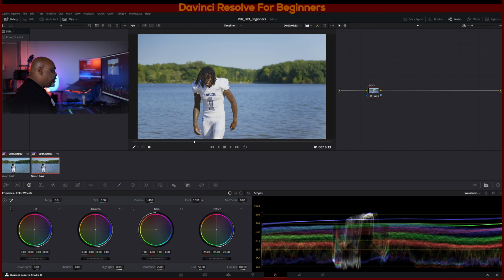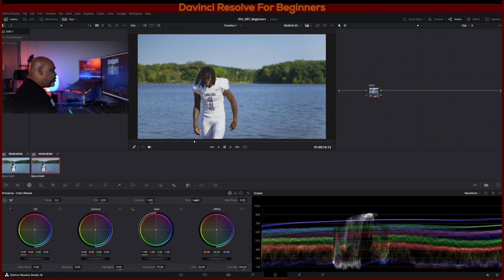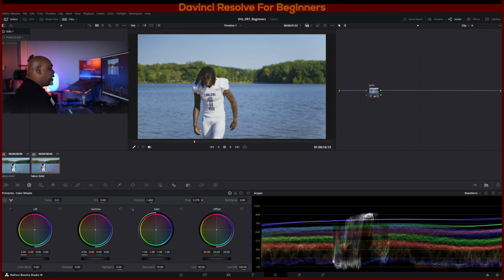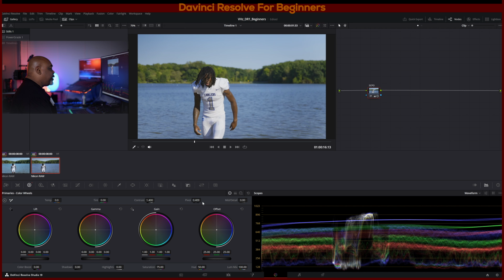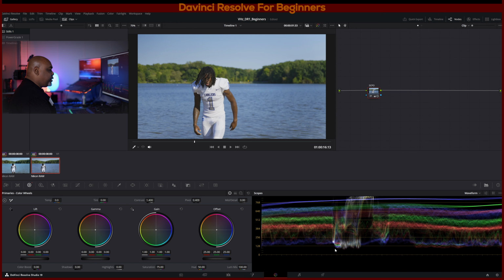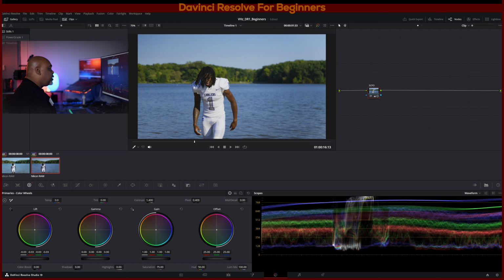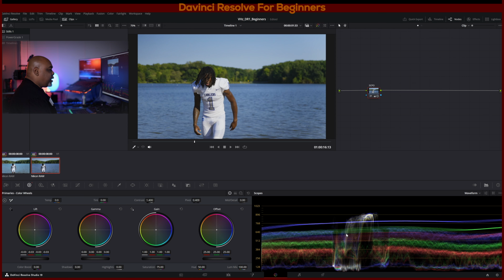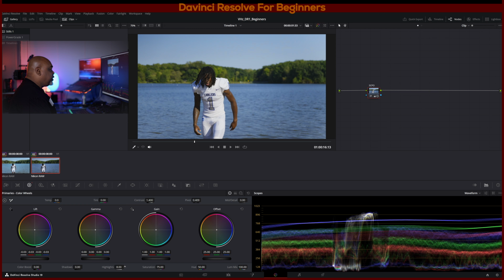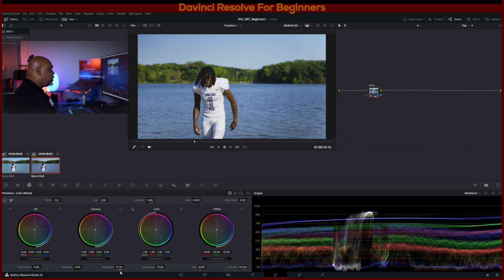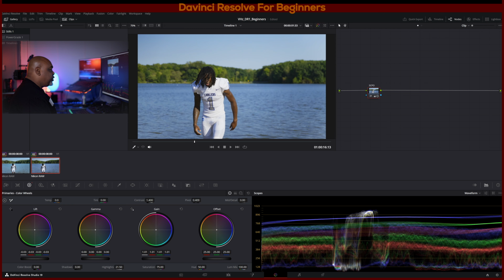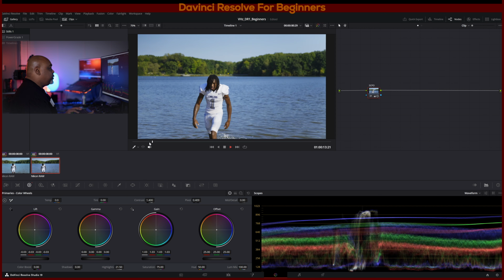As I move this, you can see how it's moving up and down the graph, while I'm moving the middle point up and down the graph. If I move this way, I'm lightening it up. So I light it up just a little bit. And then I'm going to bring my shadows down a little bit. As you can see, I have room here. Then I'm going to bring my highlights up just a touch, bring my gain up a touch, and then I'll take a look at it.